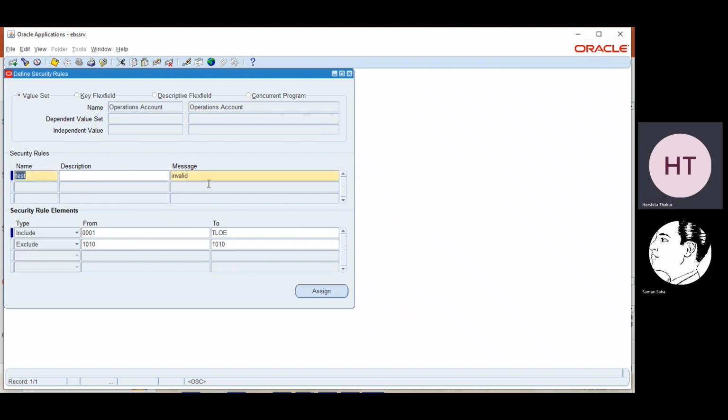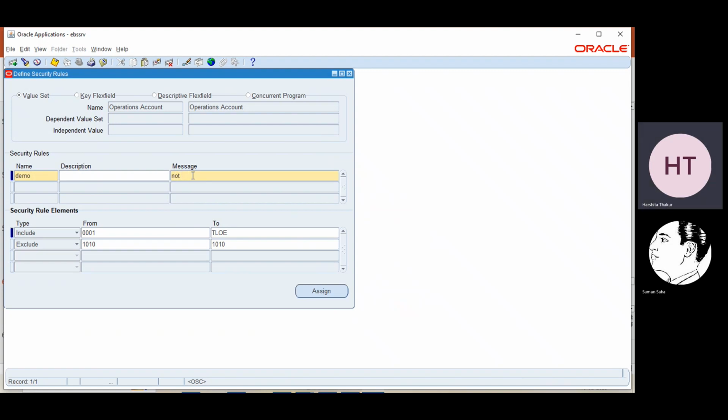So this is one. I'm just changing here only in this already created one. Let's say giving the name as demo, giving the message as: not authorized to use cash account.